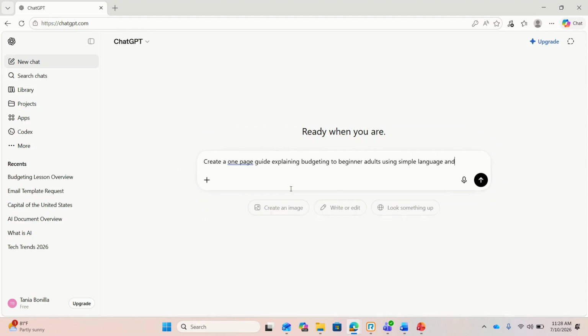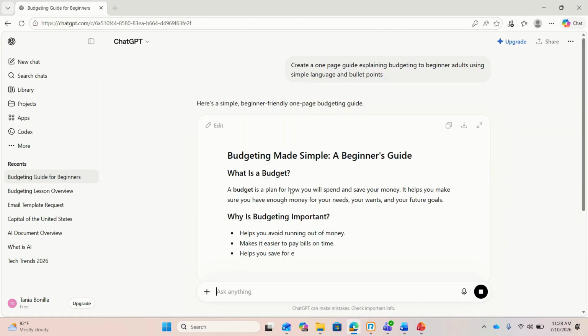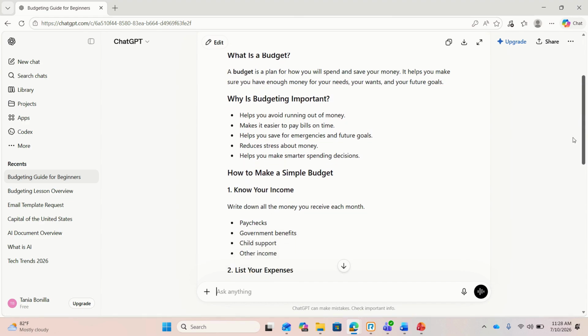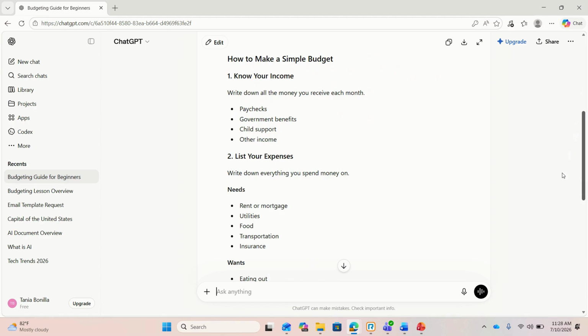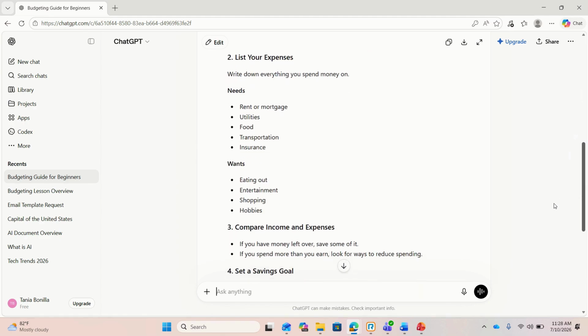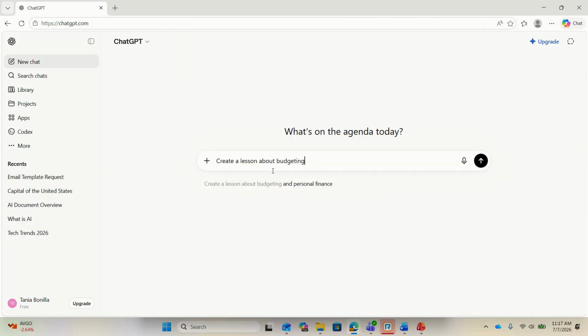For example, create a one-page guide explaining budgeting to beginner adults using simple language and bullet points. Notice how we told the AI what to do, who it's for, and how we want the answer. The more information you provide, the better the result is likely to be.